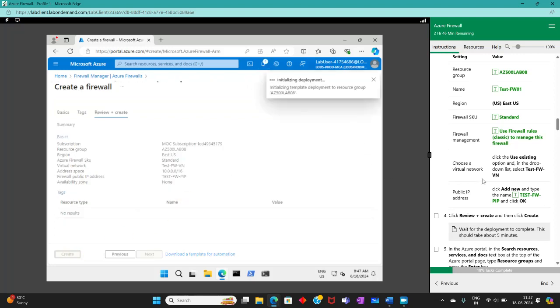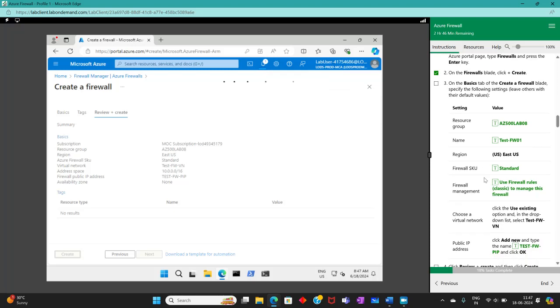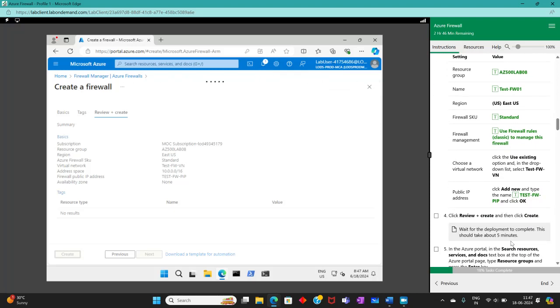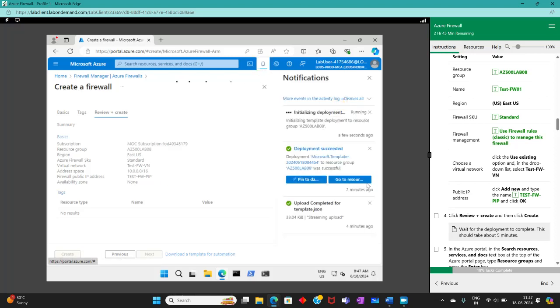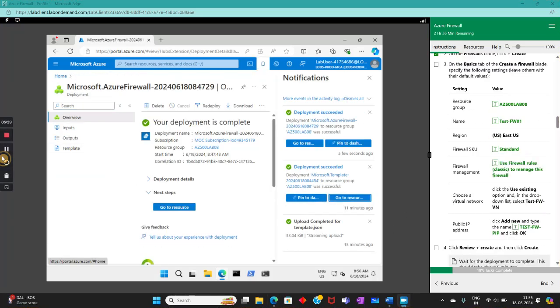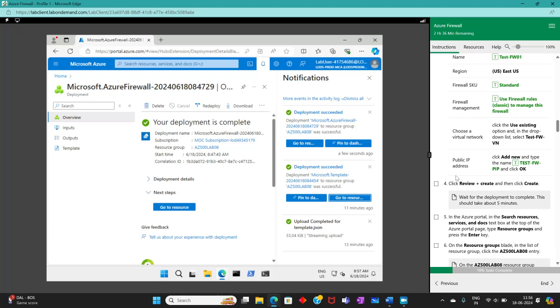So this firewall is going to take 5 minutes to create. Let's wait until this deployment is done. So deployment is done after waiting for like 8 minutes.